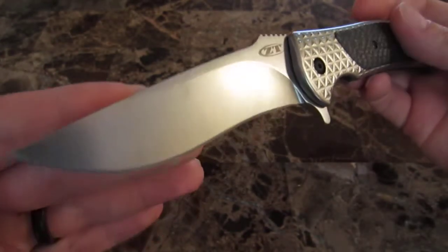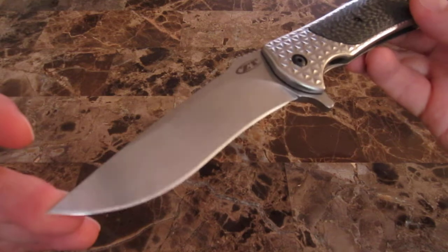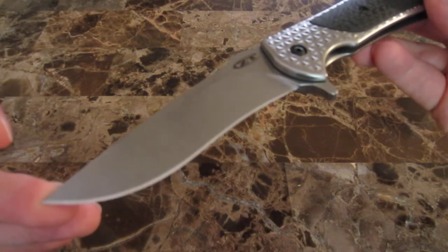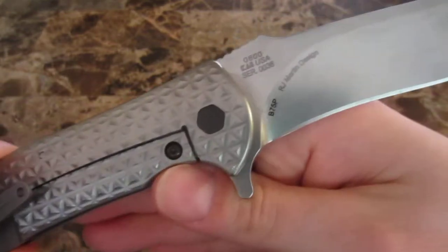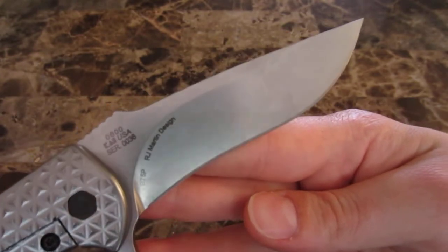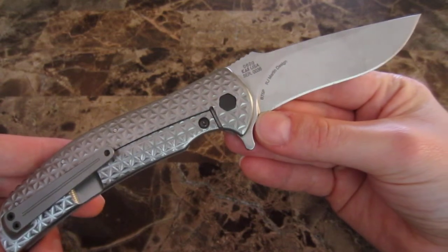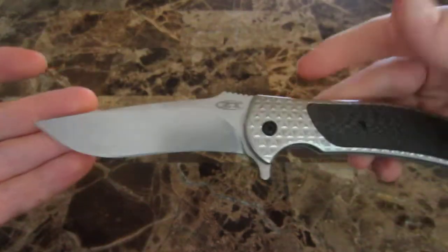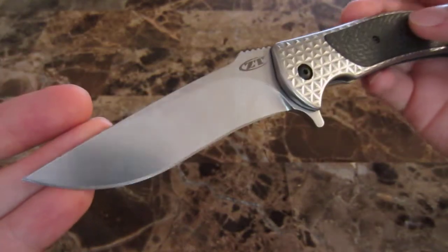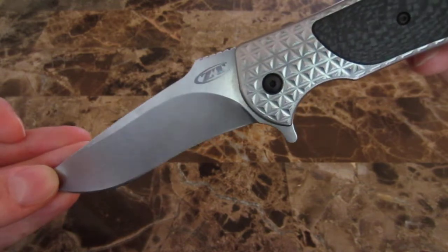The recurve going in with some deep belly and a drop point tip came out really well. It's a really sexy blade shape. It uses Carpenter Steel CTS B75P, which is more or less BG-42. The company that made BG-42, Latrobe I believe, was bought up by Carpenter. They vacuum melted BG-42, but this is a crucible steel — a powder steel — which offers really great consistency throughout the blade. It's a very high-performing steel that should have great edge retention.